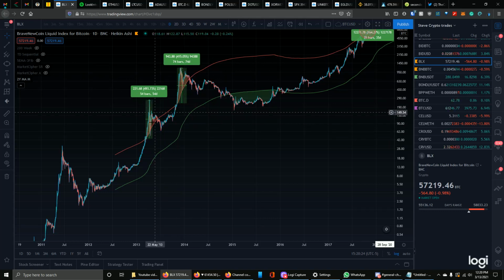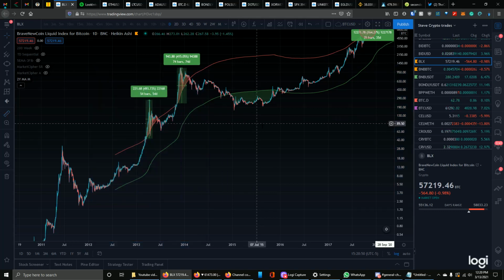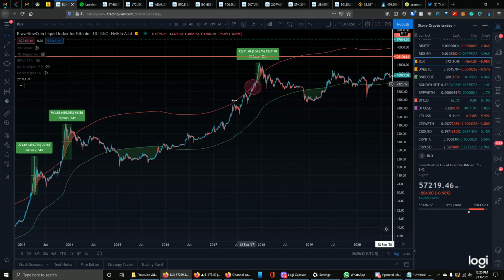But one could say that this was all part of the same bull market. It's a little bit confusing here because it never actually came back down. Some would say even the bear market was so short that you could consider this as one large rally before coming back down into the reaccumulation zone. If we look at it from that perspective, that would put us at roughly 46,000% gains, which is just absolute insanity. Here we had 9,000% gains.